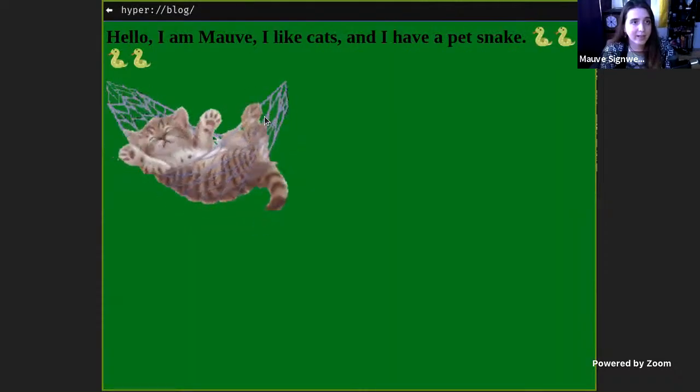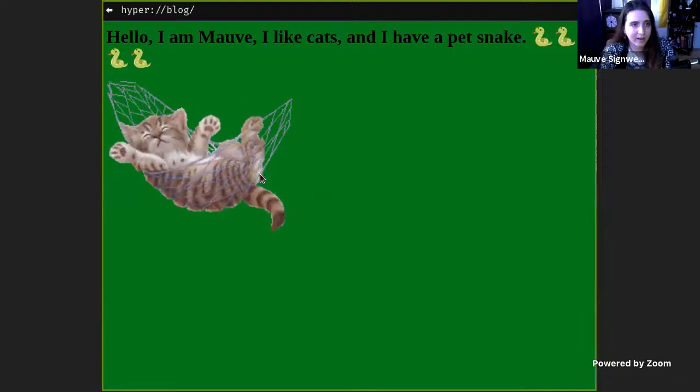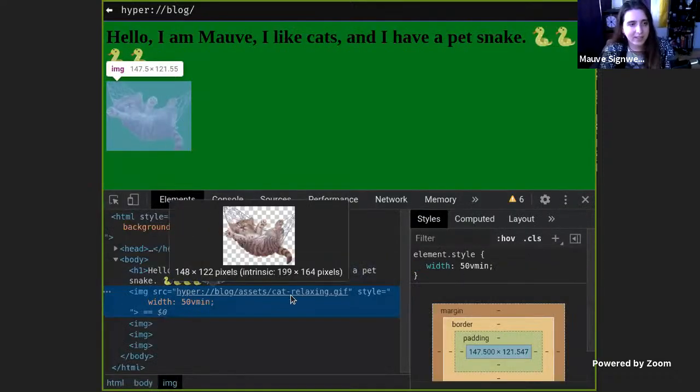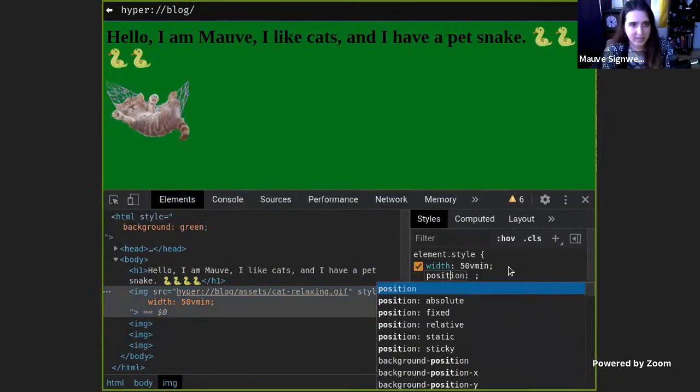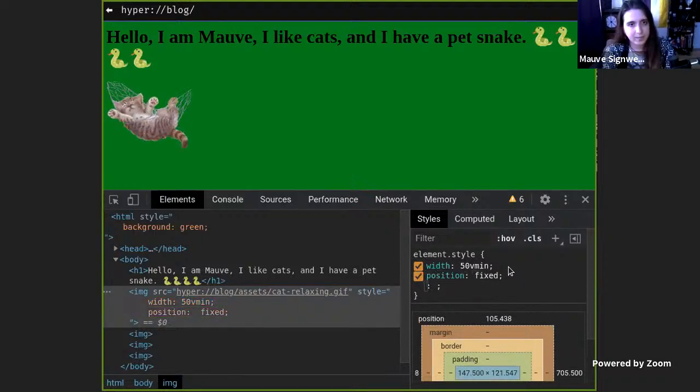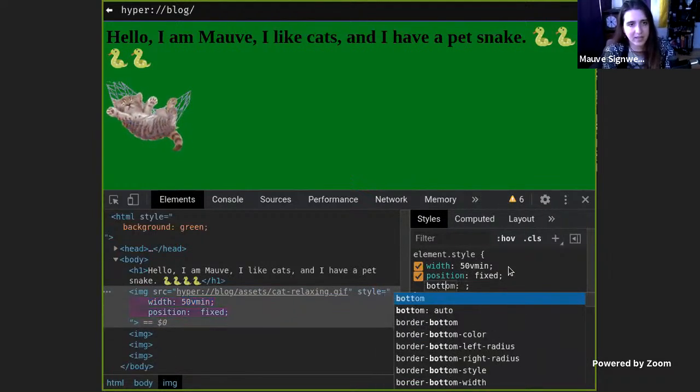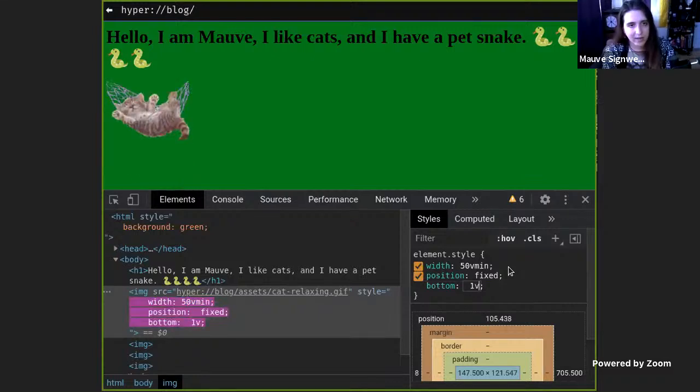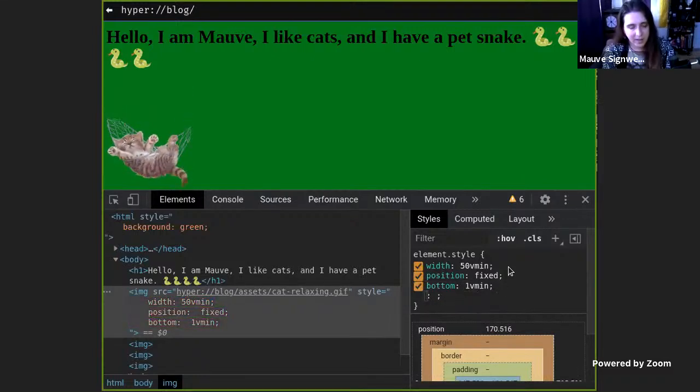So we're going to go back to our cats, and we're going to give it some more style, saying position fixed. And I'm going to say it's going to be 1 vmin from the bottom and 1 vmin from the right.